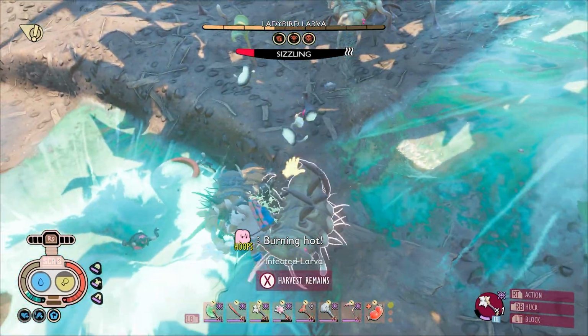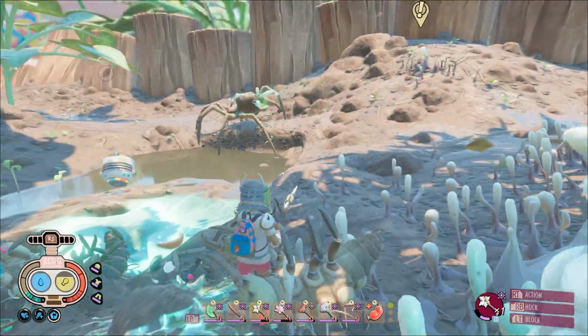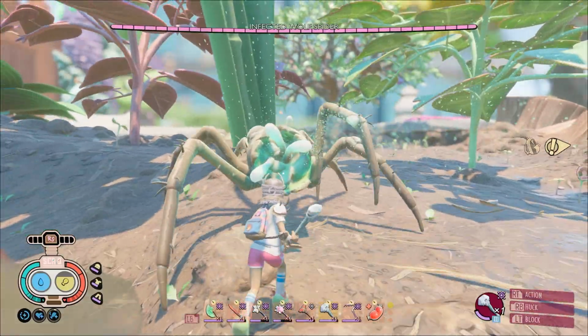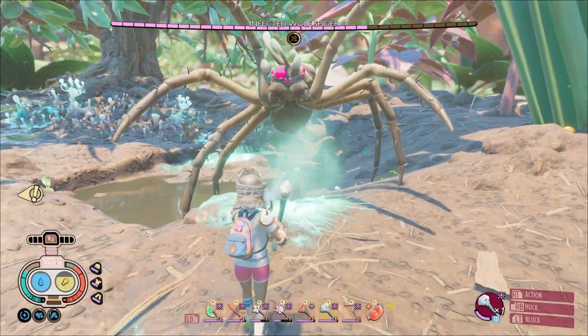Why is there a ladybird larva trying to fight me too? Like, what are you doing? Alright. So obviously I 2 hit, 3 hit all of them. But the real person is right here. And we're going to be using the Mint Mace on his infected. So, come on.